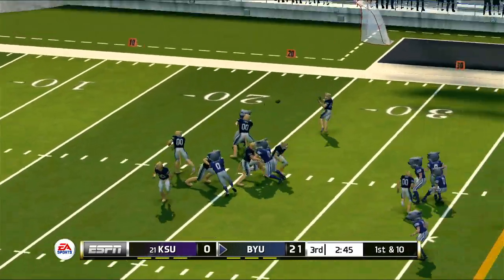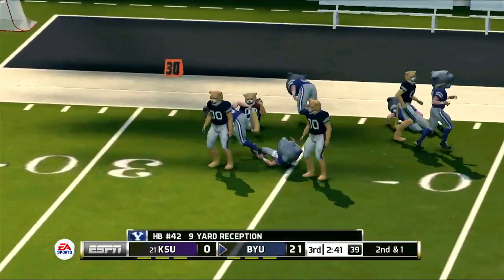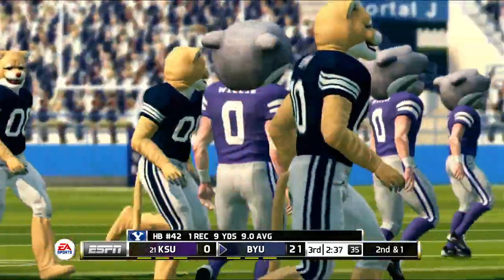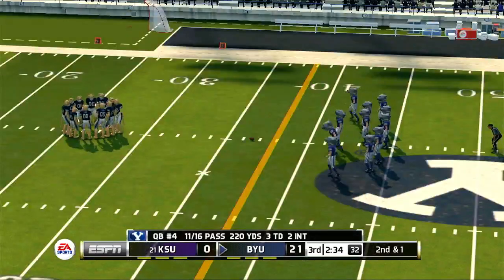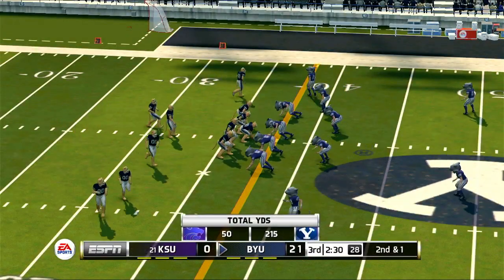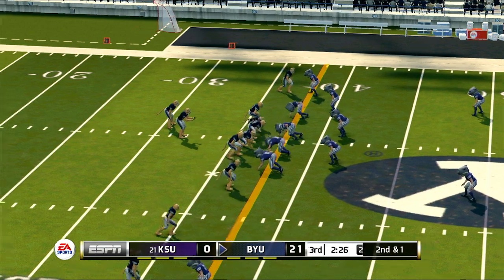Kirk, do you expect the defense to take a different approach here? When this quarterback is on, he is on. It already seems like whatever this defense is trying just isn't working. But maybe if they add just a little bit more pressure, then they might be able to force him into a mistake. Short yardage situation here. It's second down and one. So an empty backfield with five wide receivers.